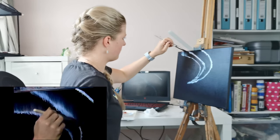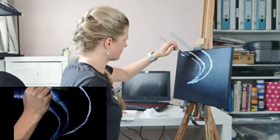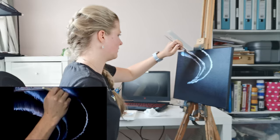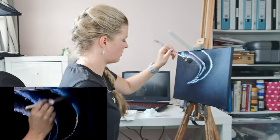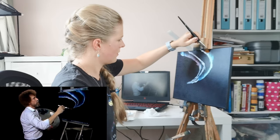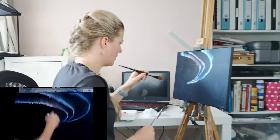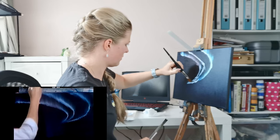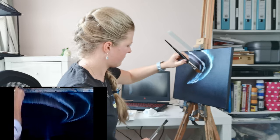Pop it. Well, John Horton wrote a beautiful song about Northern Lights. Oh, I like that. Northern Lights were running wild in the land of the midnight sun. Now then, I'm going to take a 2-inch brush and go all the way through this and lift up. All the way through. On the same angles. All the way. Look at that.